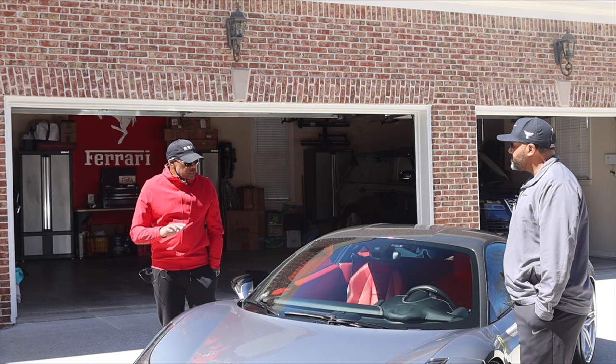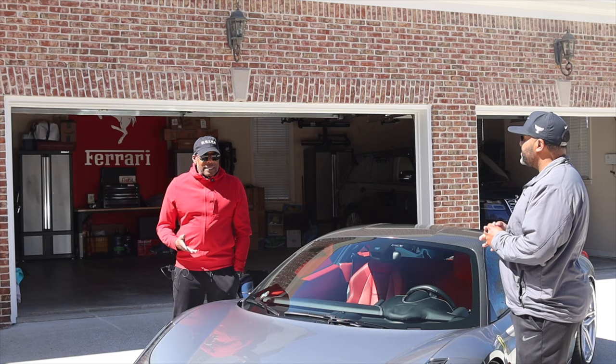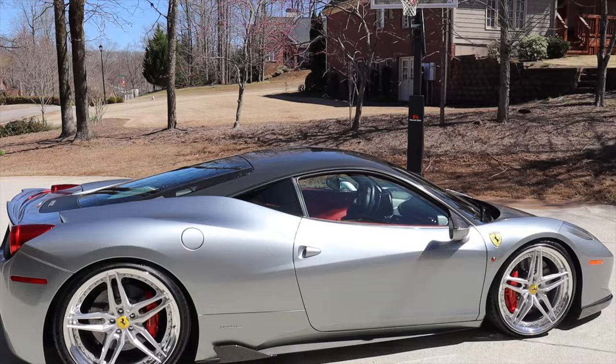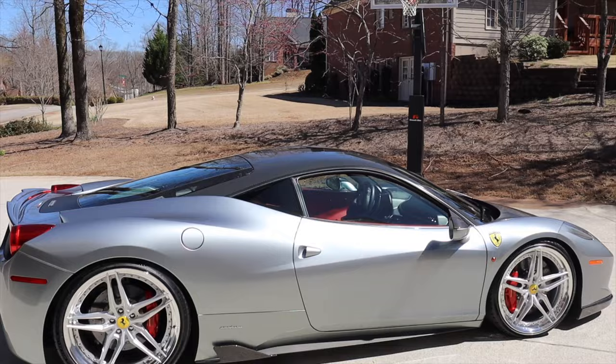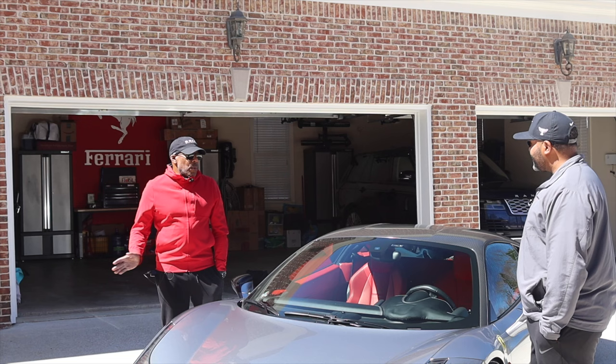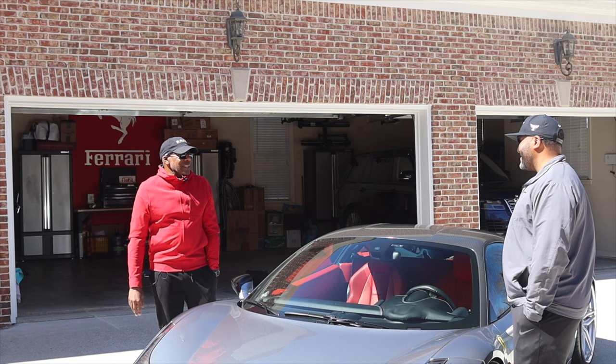So I said okay and started browsing online and ran across this one. I was looking for a red one, and I didn't love this car when I first saw it because it had a red interior. It was up in Greensboro at Foreign Cars Italia. The guy called me and said, I see you're looking at this car. I said yeah, but I'm not feeling the red interior. He said, oh, you've got to see it in person. So I drove five hours — Greensboro's a nice little hop. I got up on 85 one morning and it was raining. And as soon as I walked up on it on the showroom floor, I fell in love with it and told him okay, I'll buy it.